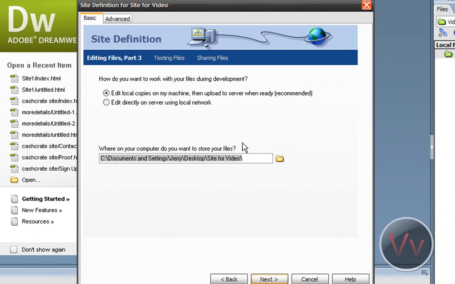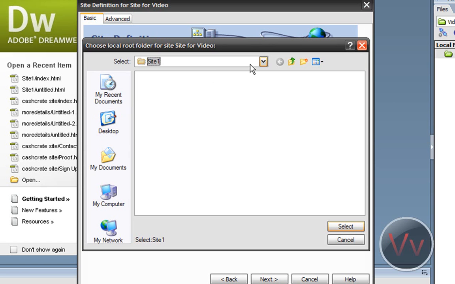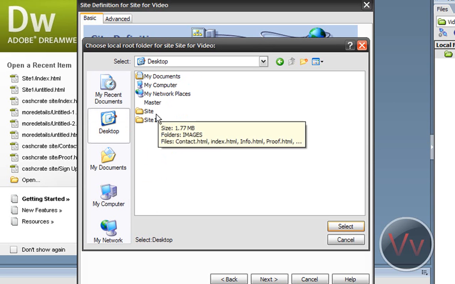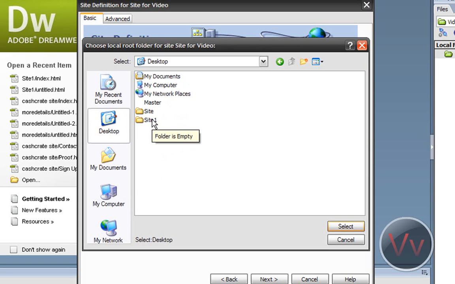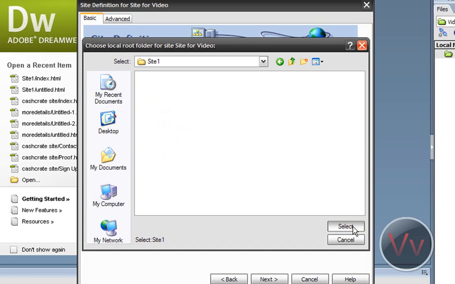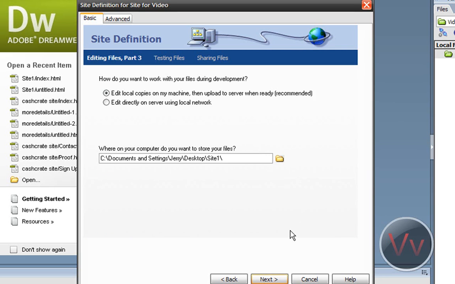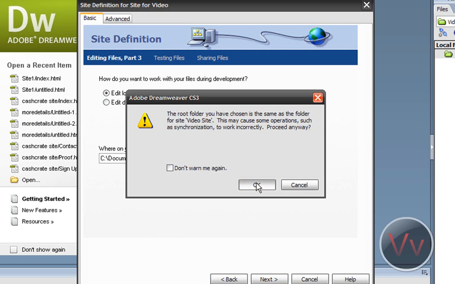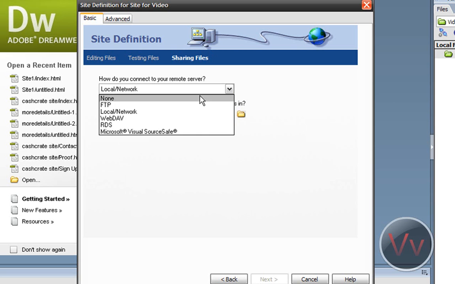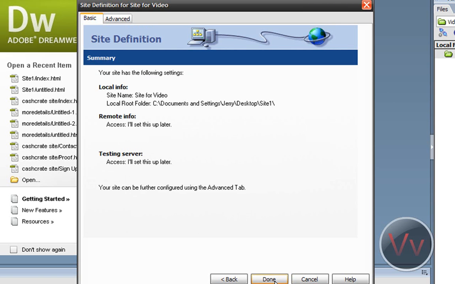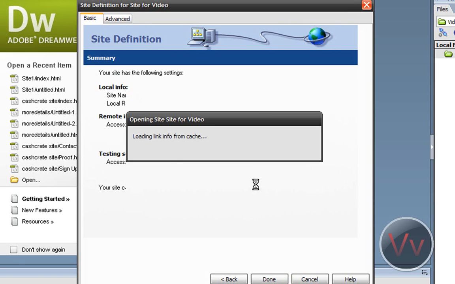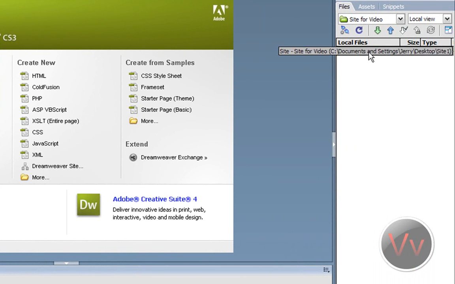No. And right here, leave that as the first one. And get this folder. Let's go back to the desktop and select the folder you just made. I named mine Site 1. Sorry for all this. Click Open, click Select, even though you're not selecting anything, just click Select. Click Next. Click OK if that pops up for you. Click None, check None. Next, and Done. Click OK. And there you go, you can see it all set up on the side.